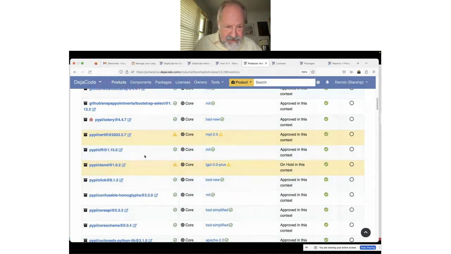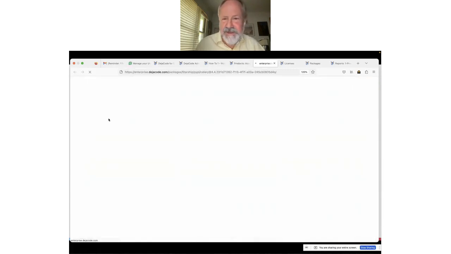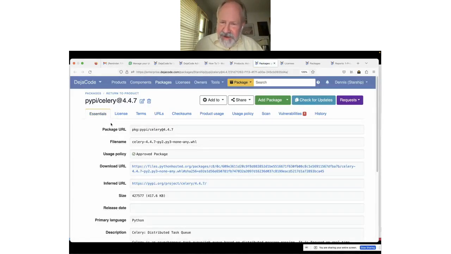This is true of this other one here. You might be noticing, by the way, that there's a little bug next to this one. That's because DejaCode discovered a vulnerability in vulnerable code. And you may want to take a look at that. We're going to look at that real quickly because the focus of this is usage policy, but they're related because you still want to decide, wow, do I want to use this in my product? It's got a vulnerability. Maybe I should do something about that because you may have to report it and do a VEX and all that.